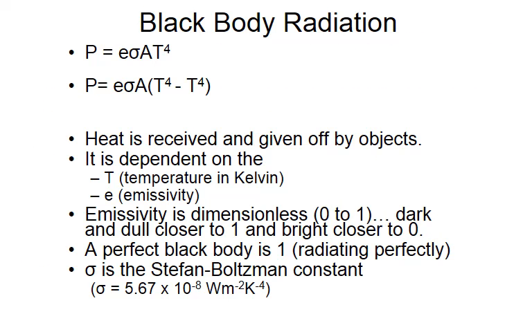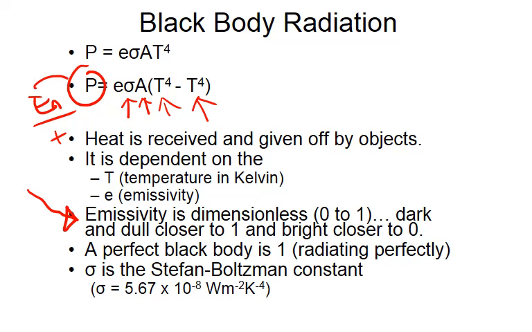So when we calculate black body radiation, we can do that by multiplying the emissivity. And again, certain substances have much higher emissivity than others. We have the Stefan-Boltzmann constant here. Then we have the area that's exposed. And then we have the difference in temperature. The greater the difference in temperature between the substance and the outside, the greater the power, the greater how much energy or heat in a period of time that we're going to have coming out of it.